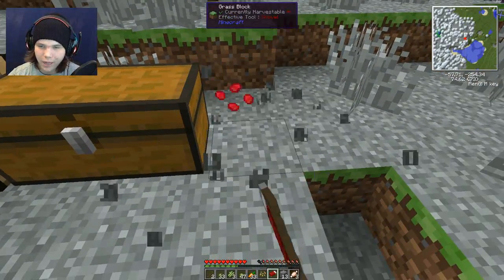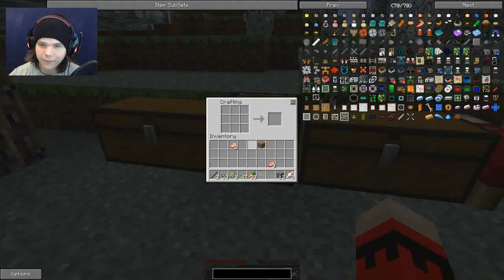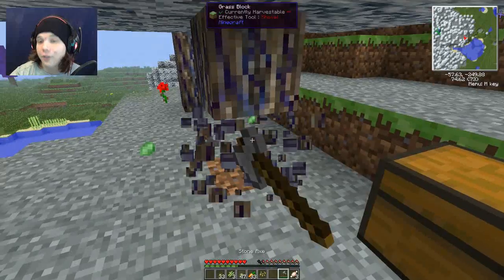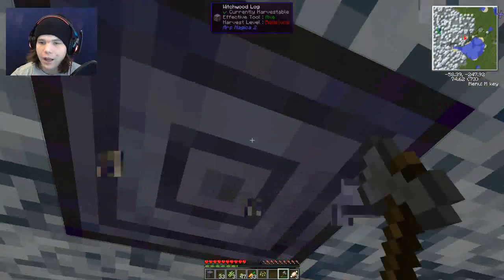All right, bed. Thank you. Okay. So we got bed. We now have, well, we'll take an axe instead of a pickaxe because we kind of need to clear this area out a little bit and get all this wood.